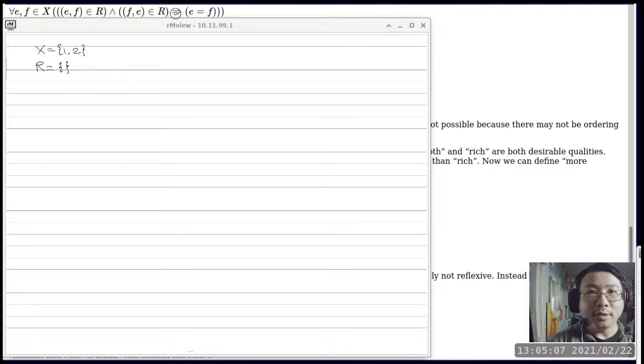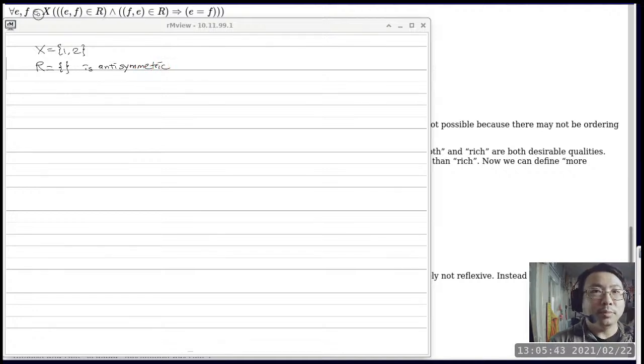Well, when the left-hand side of the implication, which is the antecedent, is false, then the implication itself is guaranteed to be true. And so as a result, it doesn't matter how you choose your E and F. If R is empty, then the left-hand side of the implication is going to be false, which means the implication is going to be true. So that means the universally quantified statement is going to be true. So the empty relation is indeed anti-symmetric.